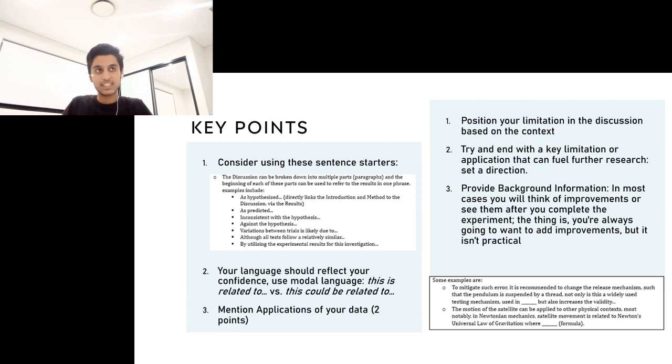And so this kind of leads into the next point. Try and end with a key limitation or application. This can fuel further research. When you end with a limitation, you're setting a direction. You're telling the reader that, look, this is where I want to take this paper. And if you have those serious readers, they'll do something with your information. They will take it in a direction.